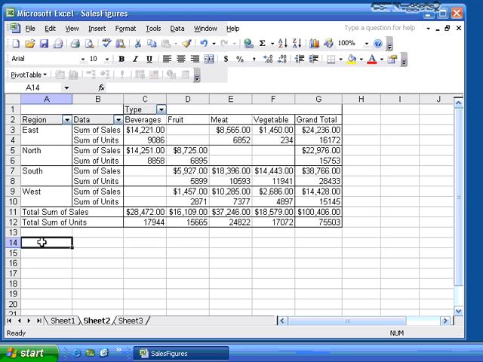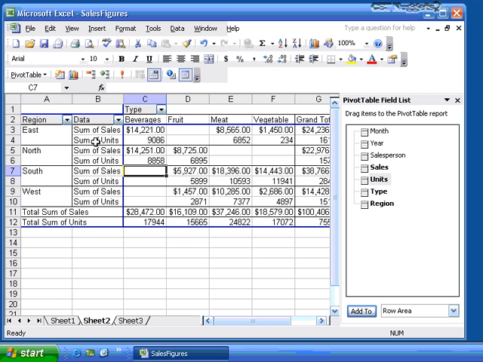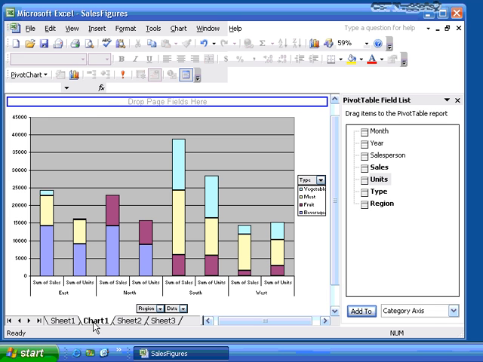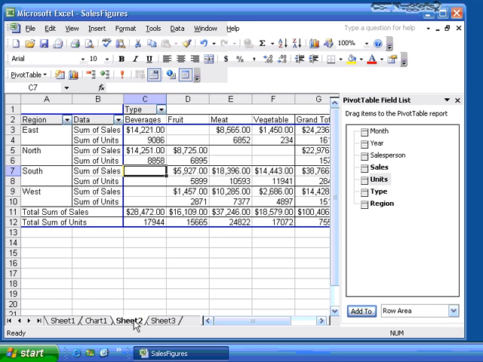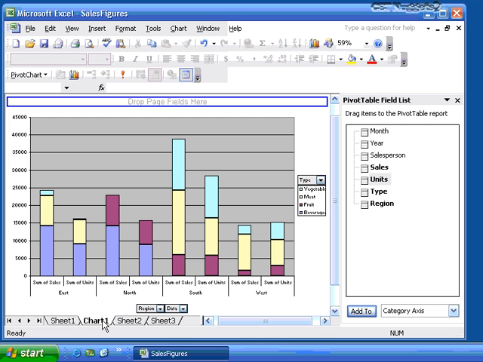Now it's time to actually create a chart out of this. Because remember, I said at the beginning, you can do it all in one kit and caboodle with the wizard, or you can create the pivot table and then create the chart. The way that we do this is we can select anywhere within here and then say, you know what? We want to use the chart wizard right here next to the format report. So I hit the chart wizard and it says, okay, here is a chart. And notice what it did. It went ahead and created the chart as its own unit right here. Off of Sheet 2 is where I have my pivot table, and here is my Chart 1.